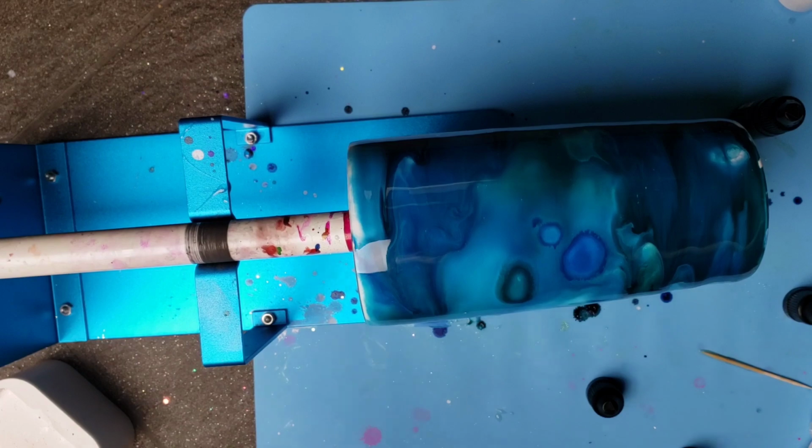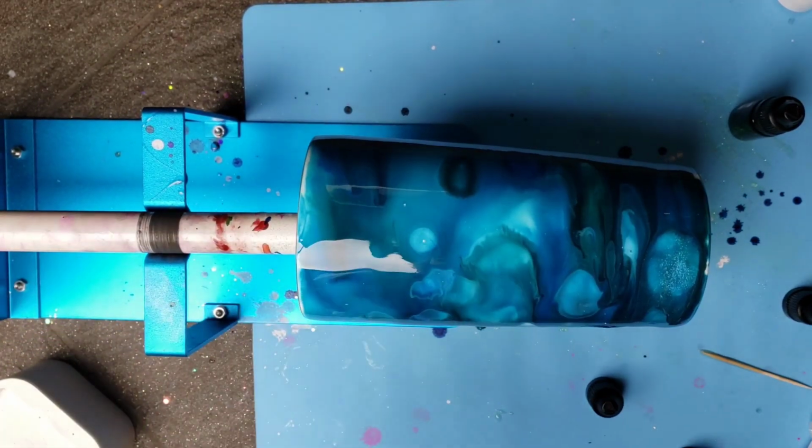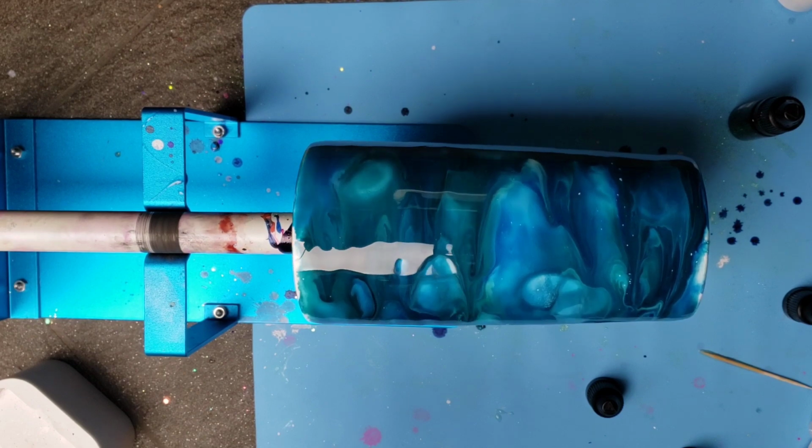All right, so I'm gonna let this turn for a bit and then we'll come back and see what it looks like. But it's looking pretty much how I want it. It might be a little darker than what I was aiming for, but that's all right. We'll be back.